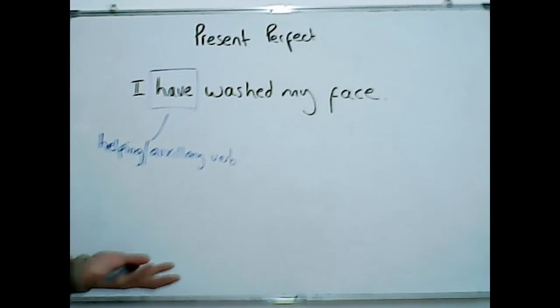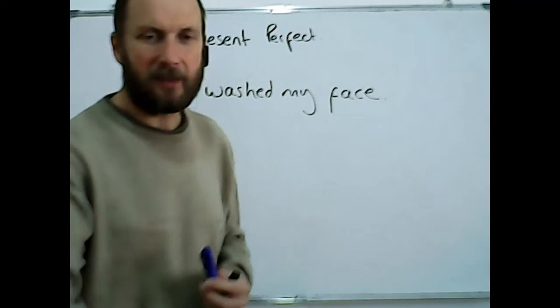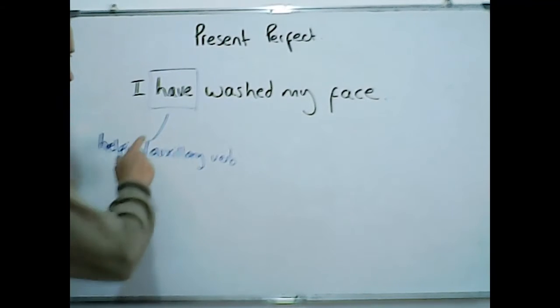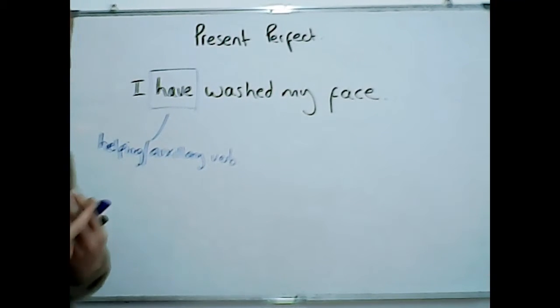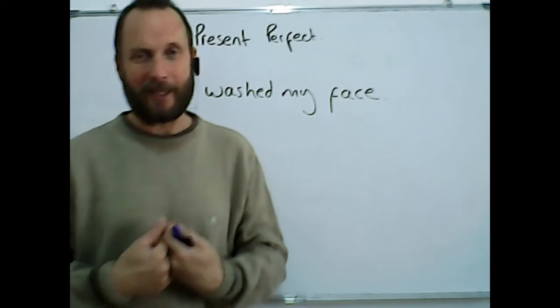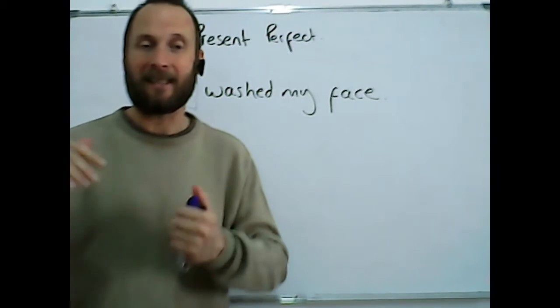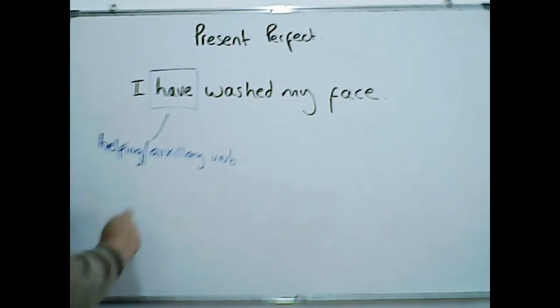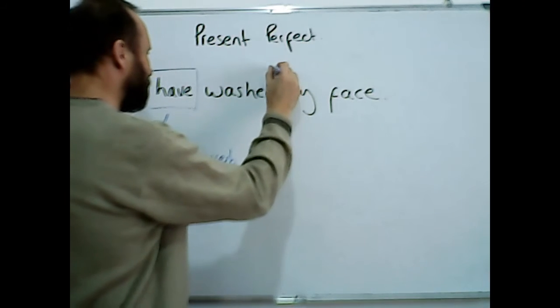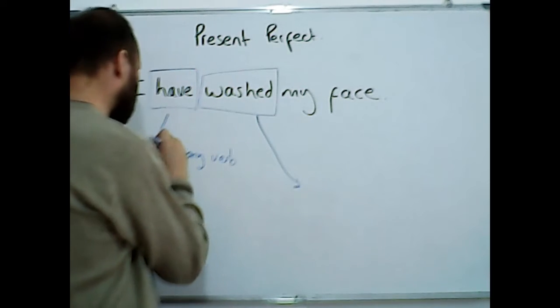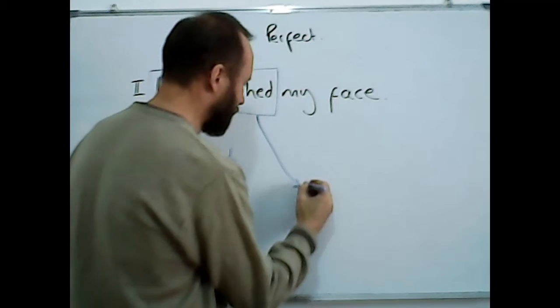So we've used the verb to do in negatives and questions for present simple. Okay, in the present perfect we use the verb to have, and it follows the same form as the verb to have normally. So it's I have, you have, we have, they have, he has, she has, and it has. Okay. Right, so that's the first thing. We have the verb to have as the helping verb. And then we have this wonderful thing here. And this is the other slight problem, I guess, with the present perfect. Okay? Because this is the main verb.